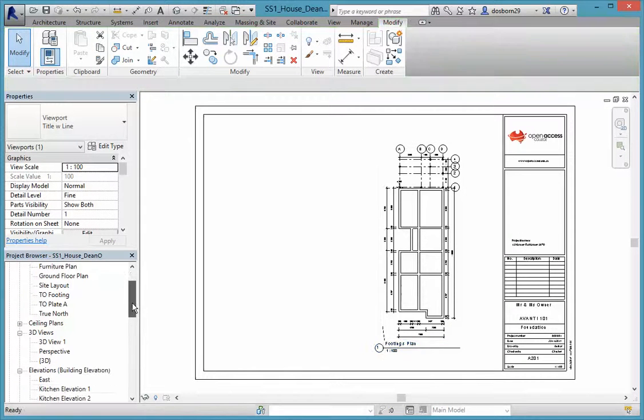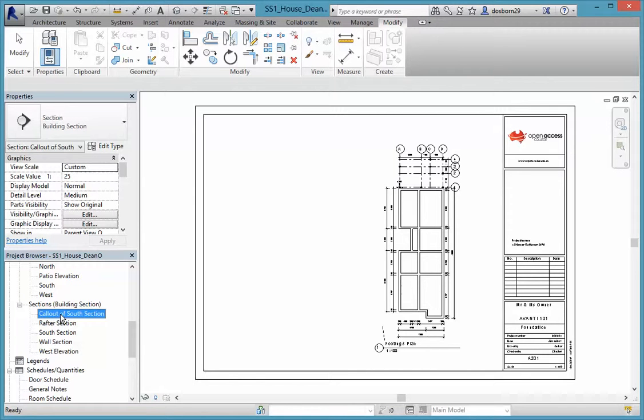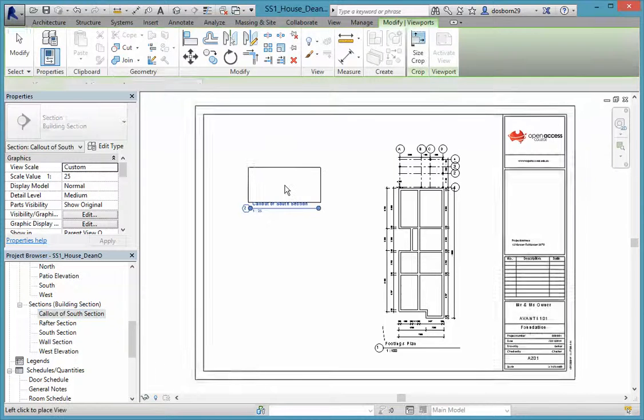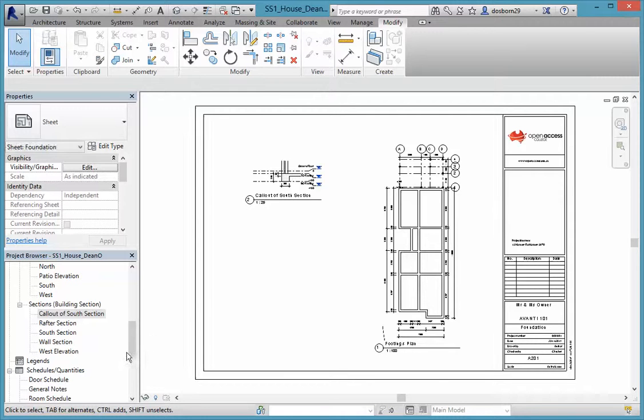And I think we can probably put in some of our little sections. Now we've just come down. I'm just looking for those sections. We certainly can put in the call out of the south section there, showing that, and you probably should have done one of the middle thickener as well, so that could go in there.